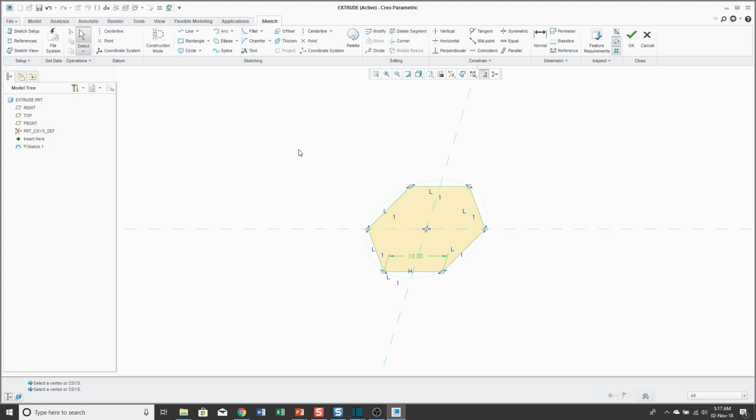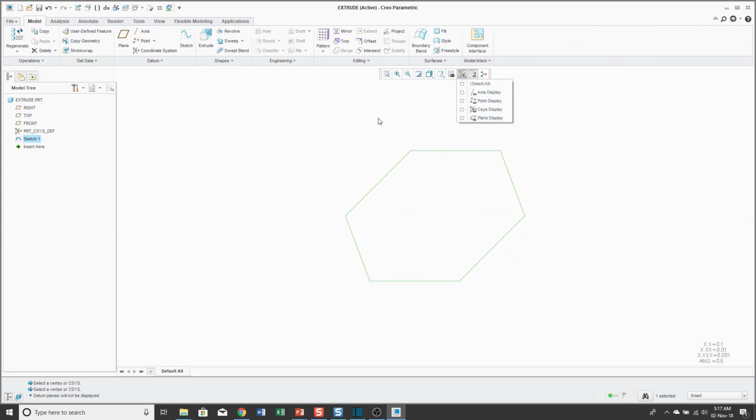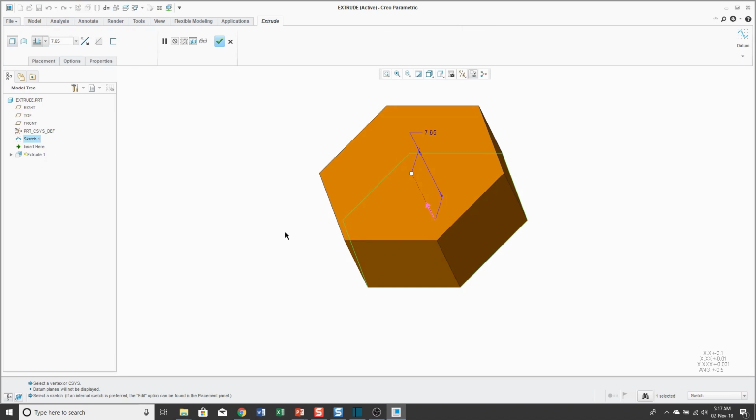And so now to get out of sketch mode, I will right-click and hold and choose OK. And so now I've got my shape created. Let's turn off the datum plane visibility. And with the sketch selected, I'll click on the Extrude tool to create my feature. And you see a preview of the geometry. And as I mentioned, it takes your sketch and adds the geometry normal to your sketch plane. And right now, it's being created in the up direction.